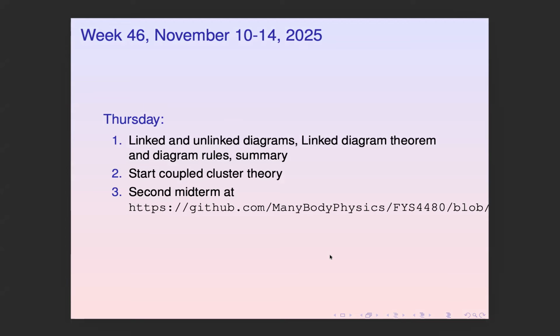And then tomorrow, if we get time, we will start with coupled cluster theory, which is a widely used many-body method in atomic, molecular, nuclear physics, condensed matter physics. There are many approximations to that method, and we are going to discuss some of the most common ones, which often leads to what's called the gold standard in many-body physics as an approximation to the problem. For those of you who will deal with these types of methods, coupled cluster theory is a basic method in many-body physics. It strikes a compromise between the number of floating point operations you want to deal with and the accuracy which you can get.